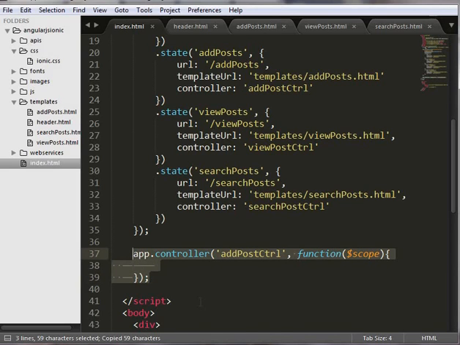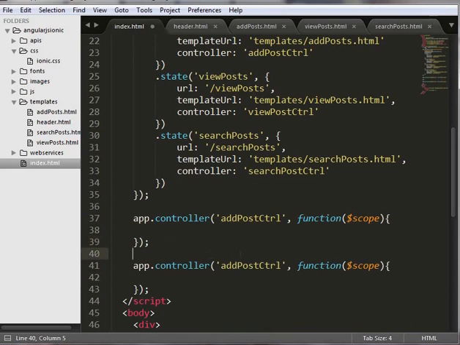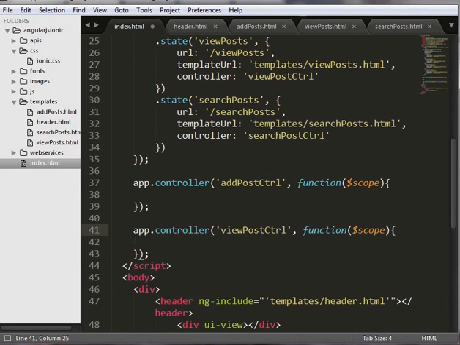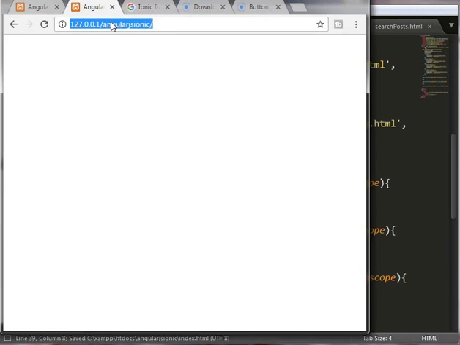Copy this once again and paste it here for our view post controller. Then copy, paste it here for the search post controller. Now save it, Control S.